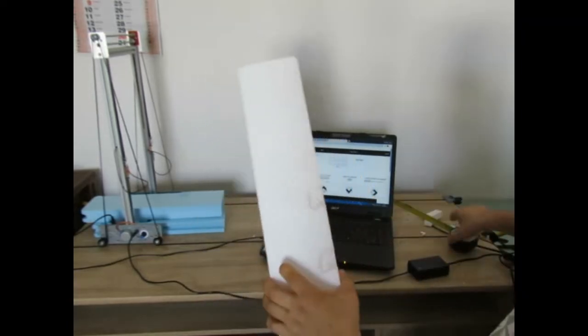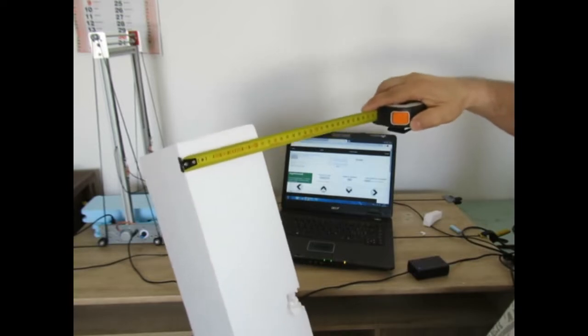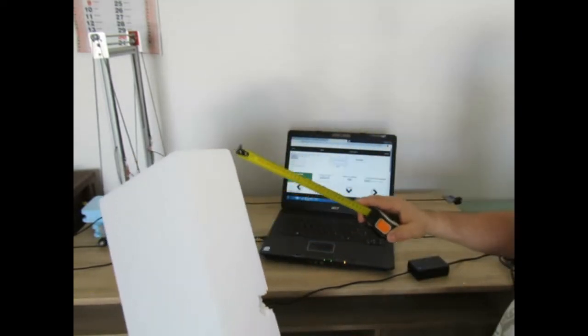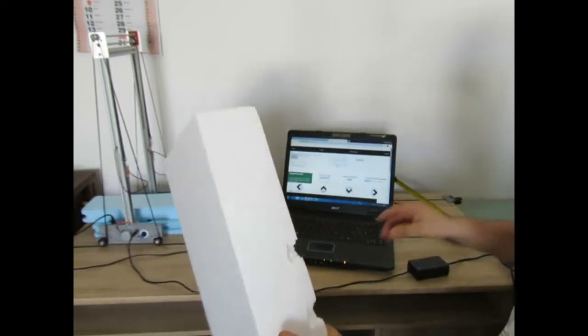I have this form. We'll put a form of 10 centimeters, and I put 10 by 10 centimeters, a square.